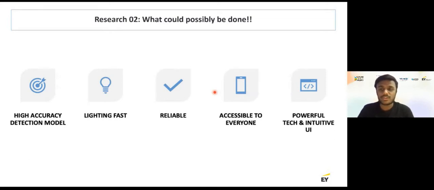Okay, so basically what we did was, some key points for you are to identify your solution. To identify, you just have to keep one thing in mind: that idea could be anywhere and you just have to look around. Okay, so identify the problems near you. They could be from smallest to biggest. So we found that deepfakes are an upcoming problem and we had to do something about it, right?